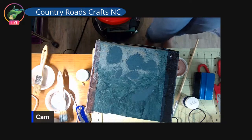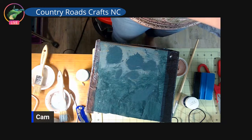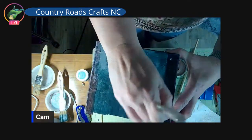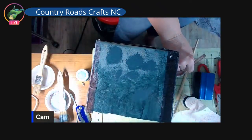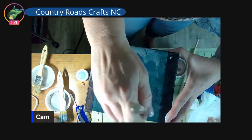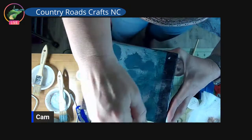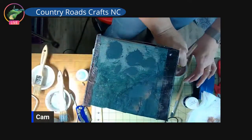So this is a rose metallic rose gold. I'll try to just brush it on. I know this is copper. I'm going to use this. Just brush it on a little bit, kind of blend it in a little bit. Let's see. Get it in here. I'm trying to dry brush it, just to get a little accent there. I don't want to get too wet. If I get too wet, this whole box is going to collapse.